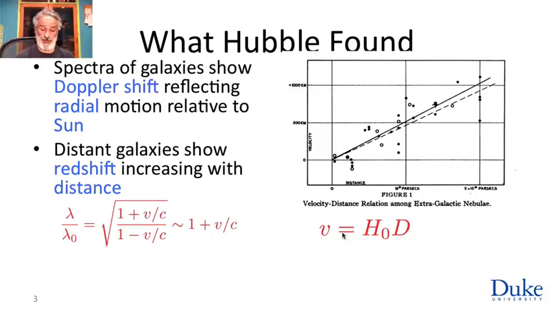The recessional velocity of a galaxy is given by a constant, Hubble's constant, times its distance from the Milky Way or the Sun. It's the same thing. And Hubble's constant is therefore a conversion of distance to velocity. So one way to express its units, because that's the way we measure it, is in kilometer per second recession per megaparsec distance. And Hubble has an estimate for the value. This estimate has been refined over the years. We have a lot more data.